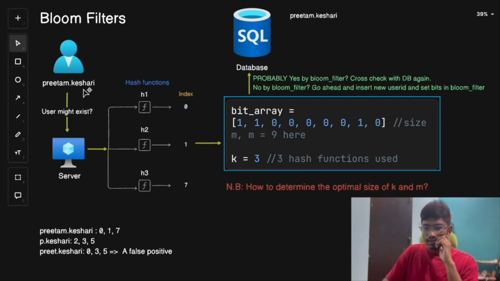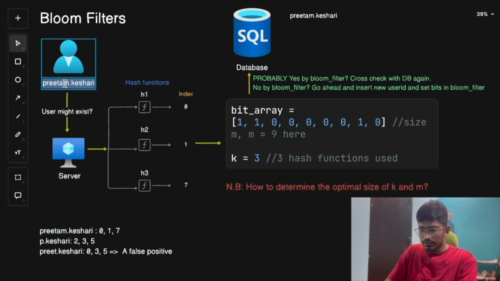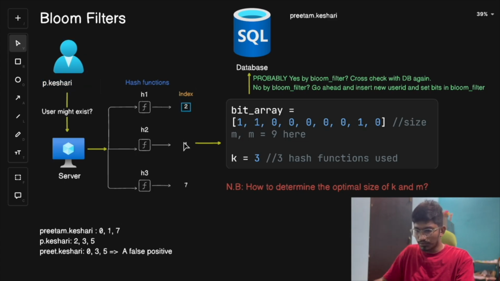So if all the bits match, then the filter says the user probably exists in the system. Even if one of the bits is not set, as we discussed, the system will confidently say that the user does not exist. For example, another user ID comes, p.casery, and the indices it gave as output are 2, 3, and 5.